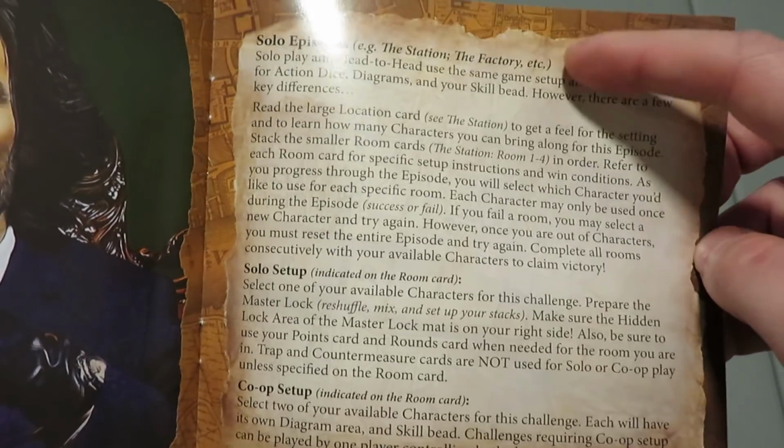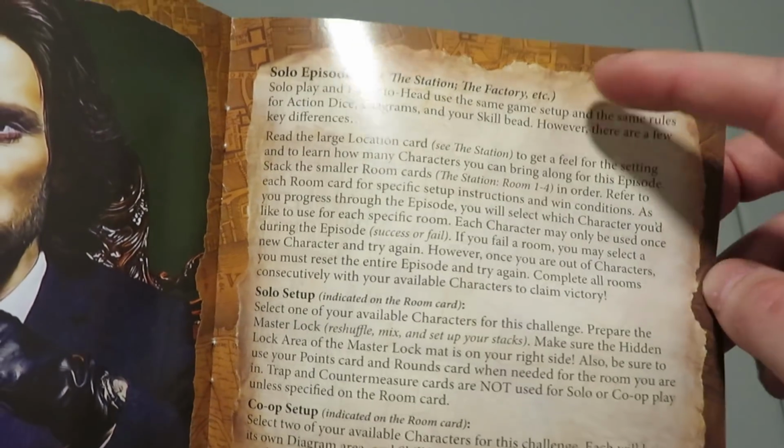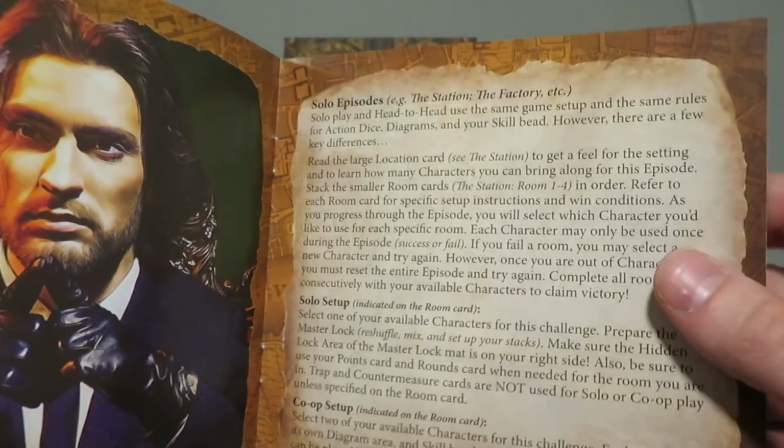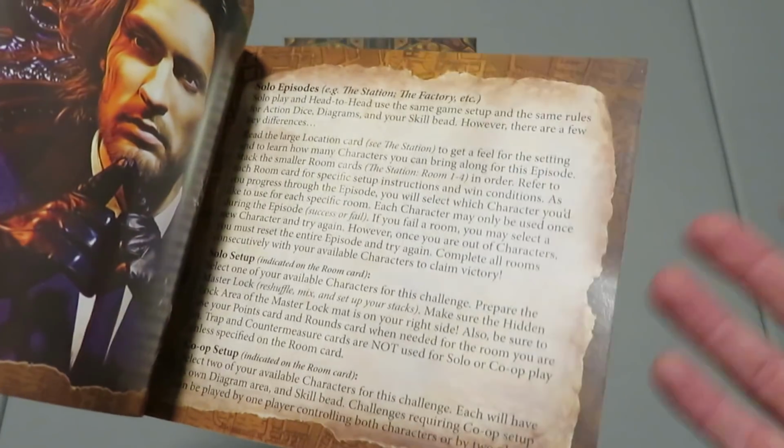So it has the station and the factory built into it. I think if I remember correctly, the station is kind of your tutorial. Factory might be the first episode, I believe, if I'm not mistaken. And then those episodes I showed you in packs at the beginning of this video essentially add to that.